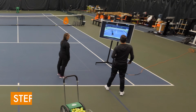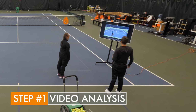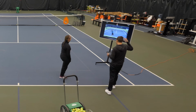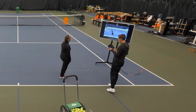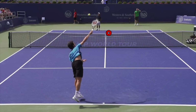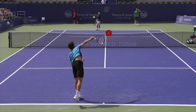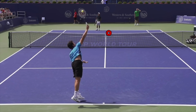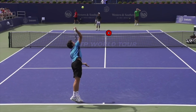So this first one is a flat serve where he's taking all of his energy and all of the acceleration and sending it through the ball towards his target. That's the definition of flat. It's a lateral plane of motion towards the target. He's hitting this serve towards the tee and his racket lines up behind the ball relative to his target so that he can release the racket through the ball towards his intended target. So all the energy, all the acceleration, is sent directly, on the same plane as his target.